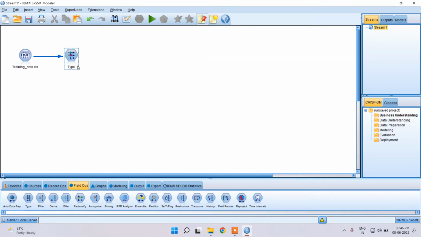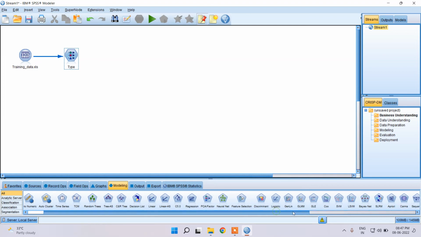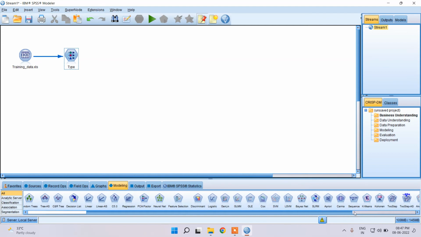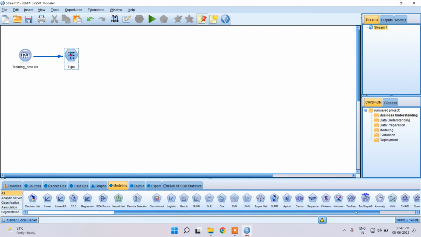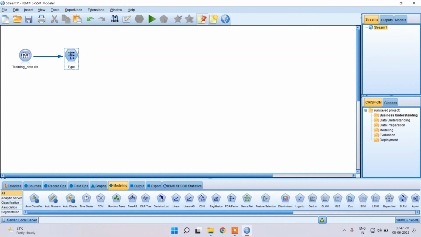Now that we have this done, we have to apply a machine learning algorithm to it to model it. So we go into modeling. For example, I'll first do it with a simple regression. We have different algorithms here, say random trees, linear regression, neural networks, SVM, and KNN, K nearest neighbor. Most of these can be used like a regression algorithm.